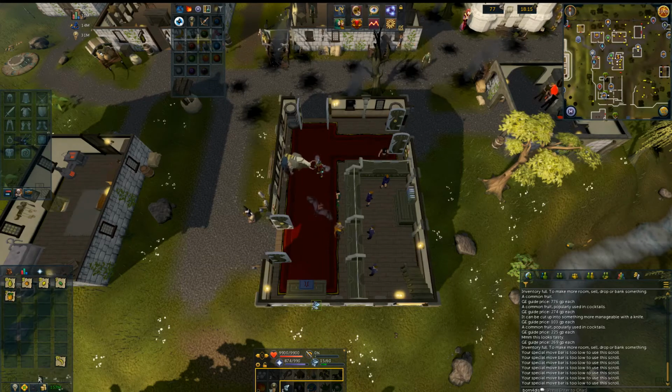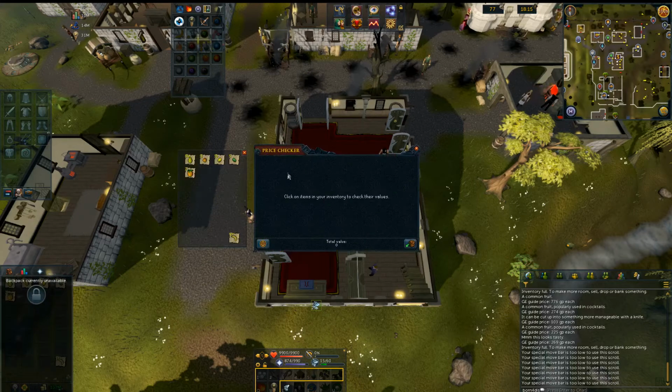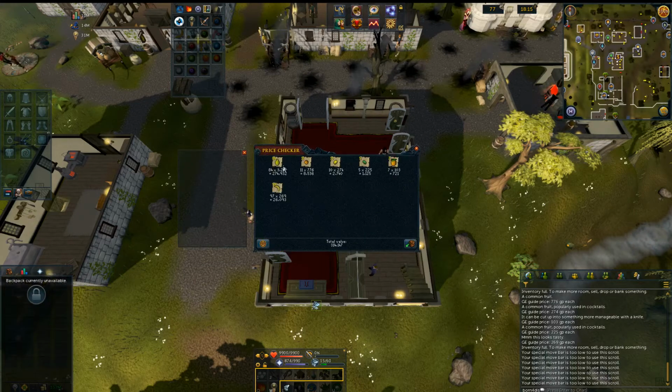And if you go ahead and go into the price checker, the papayas are worth the most. They're 3,273, so they did get the majority of the money here. But oranges are worth like 700 GP somehow, as well as most of the other fruit is worth at least 200 GP apiece.